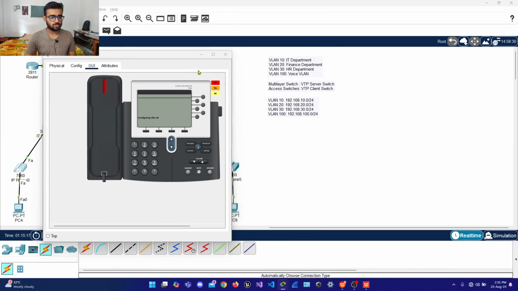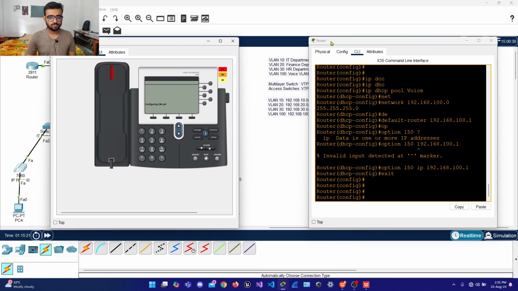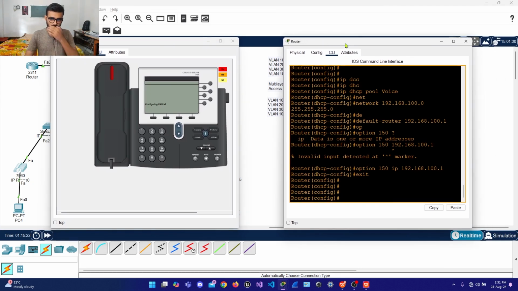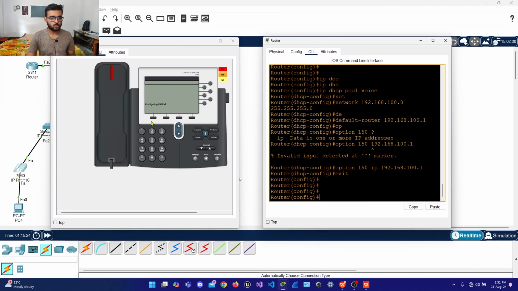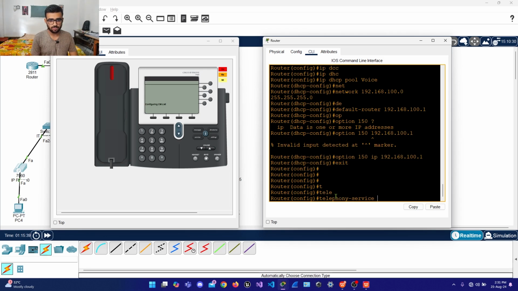I'm going to show here live that this interface will change when we configure the call manager service. So, telephony service.